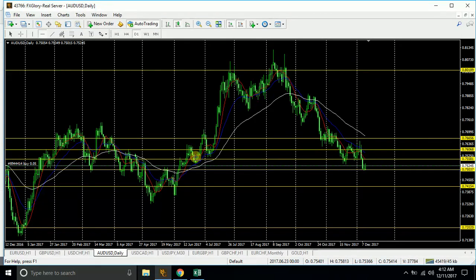When in an uptrend, the blue and the red moving average are going to play support. In a downtrend, they're going to play resistance. Okay? So when you get these moving averages at these levels, once you've drawn them in, you can kind of get an idea of where price is actually headed.